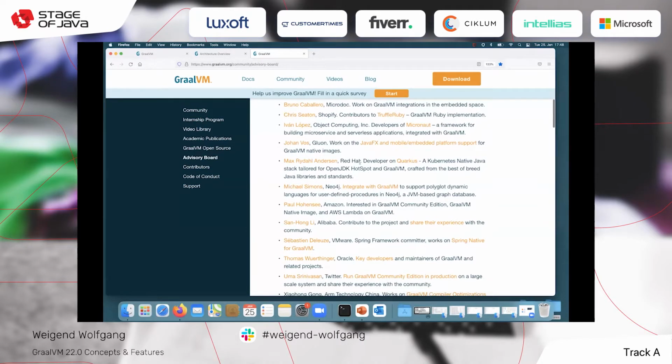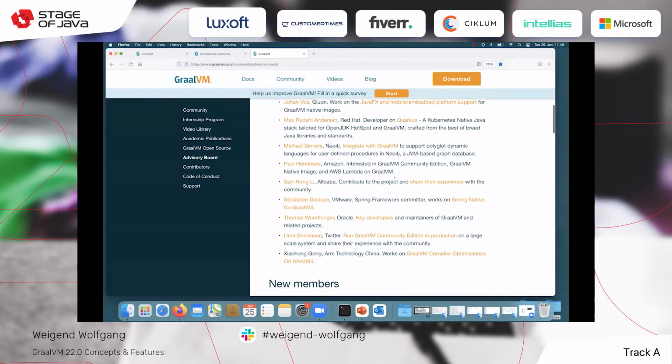And as well, we have Gluon here working with GraalVM on the JavaFX user interface side, on Java fat client technology. Even Red Hat is working here with GraalVM on Quarkus, the microservice framework, Neo4j, to mention, working with graph databases with GraalVM, as well Amazon taking care about Graal technology, and their counterpart in China, Alibaba, as well. And largely to mention here, Sébastien Deleuze as a Spring committer, and he is working on Spring Native.